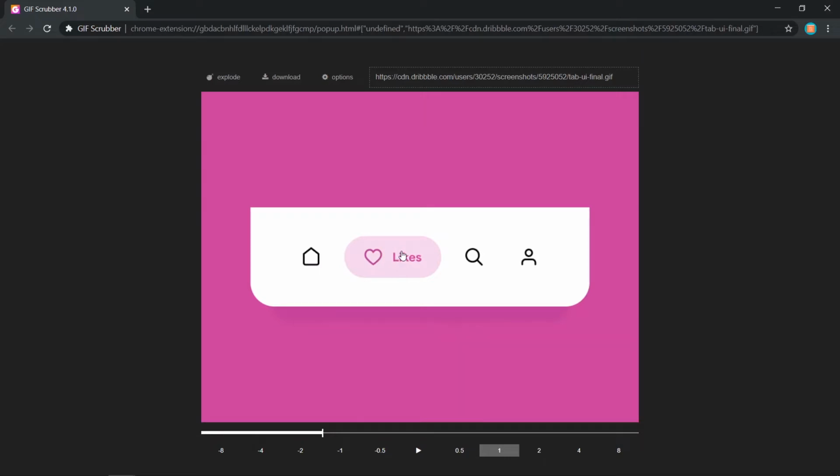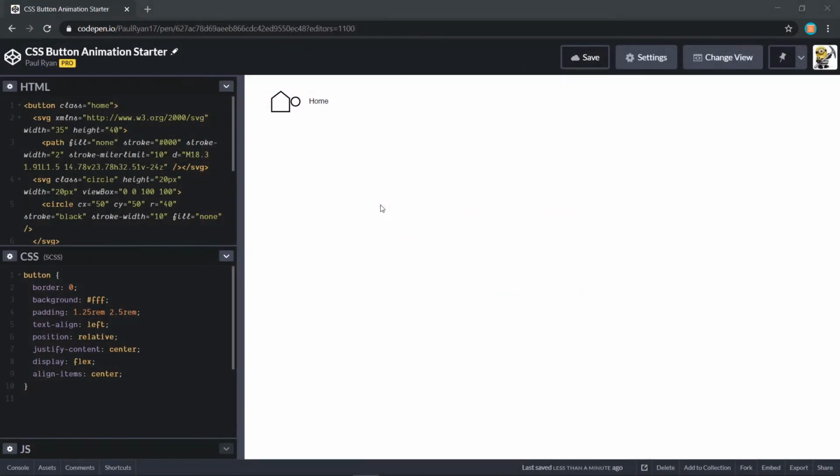So next thing we're going to do is hop on over to CodePen. I'm going to get started recreating this with just CSS. This is the starting pen that we have. We have all the core elements that we need. We have our home icon. We have our circle. And then we have our word home. When we get this done for one icon, then we're going to move on to the other three icons, so it'll look the exact same as the pen in the end.